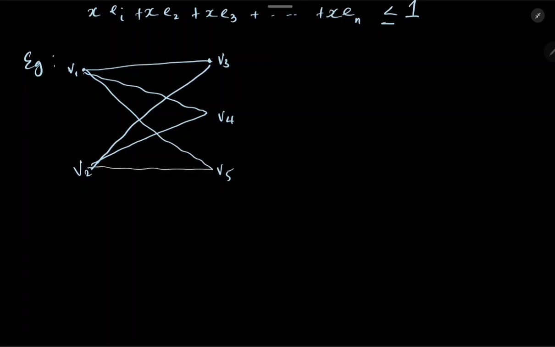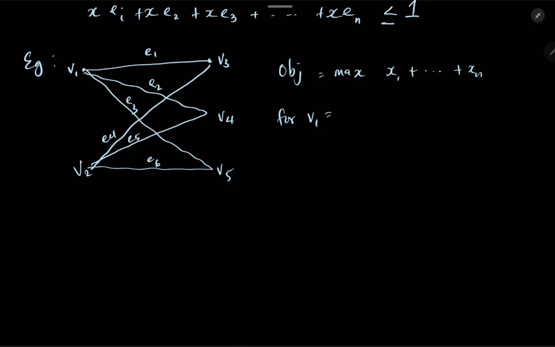So remember, our objective is to maximize this all the way to xn. So this means that for vertex 1, this is how you're going to represent this mathematically. Okay, we could also label the edges. Let's call this edge 1. Let's call this H2. Let's call this H3. Let's call this H4. Let's call this H5. And let's call this H6.